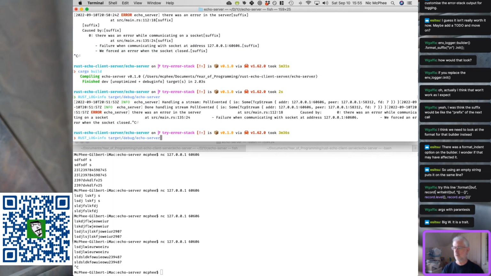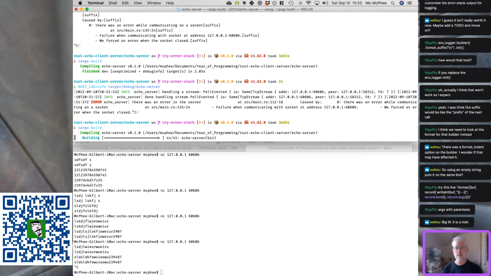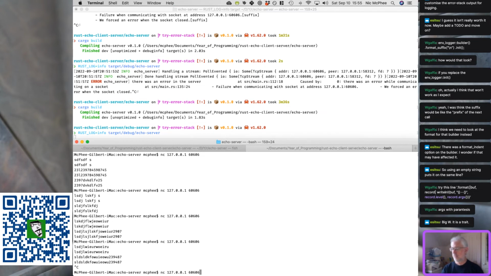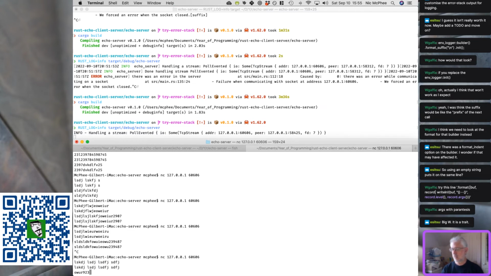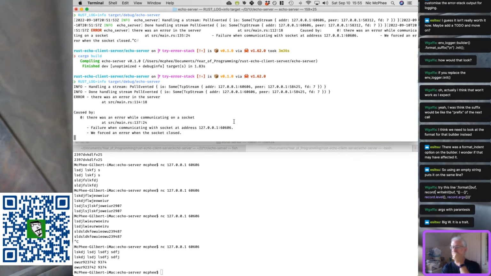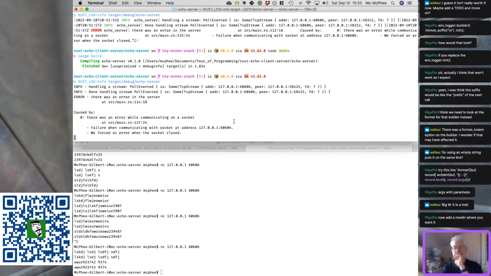Great question. Cargo build. Run. So that shifted everything to the left. I think that was the same. And then we could add a new line.